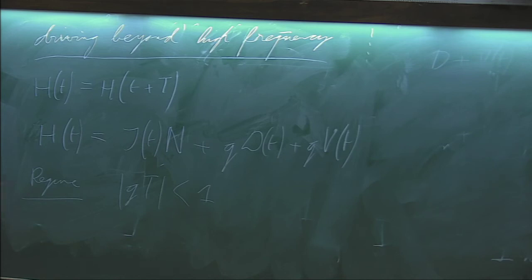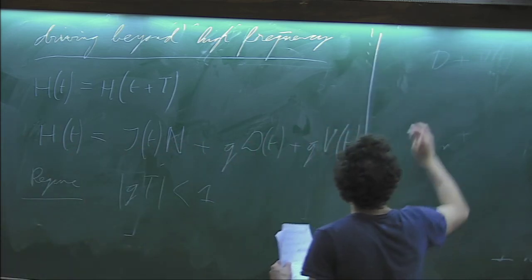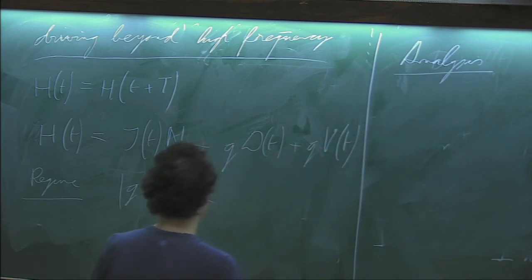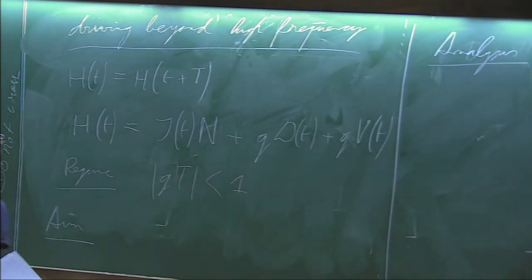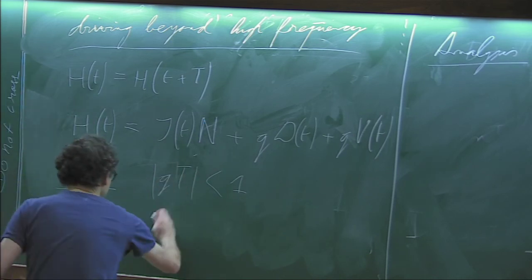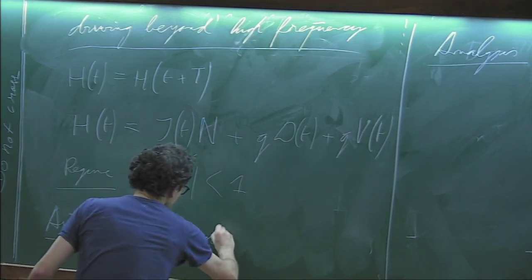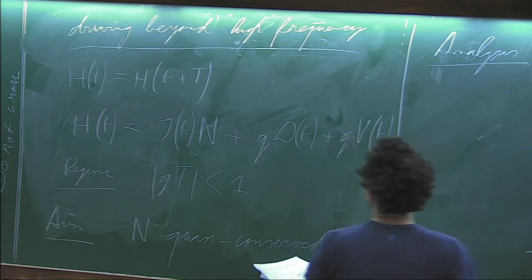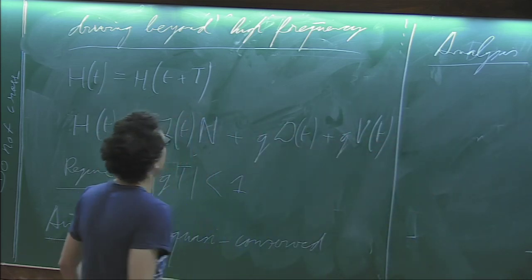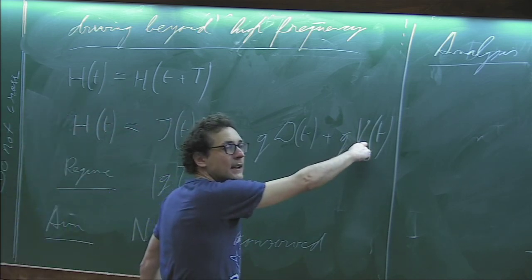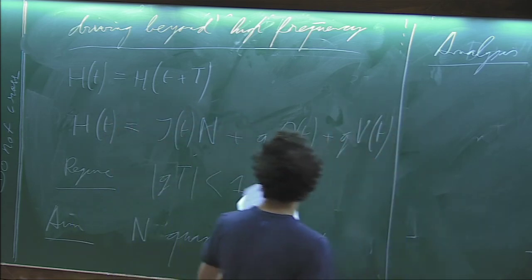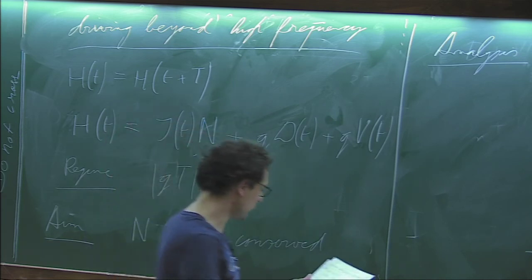Okay, now let me jump immediately to the point. What is the analysis of this model? Actually, before I tell you what is the analysis, perhaps let's see what is the aim. The aim is that I again have a quasi-conserved quantity, and it's this N. N quasi-conserved. Okay? And why is N quasi-conserved? Well, this guy conserves it, this guy not, and if this guy were static, then the analysis of yesterday would apply, but this guy is time dependent, actually everything here is time dependent, so you could think, oh, perhaps I can change N by absorbing and emitting photons, right?